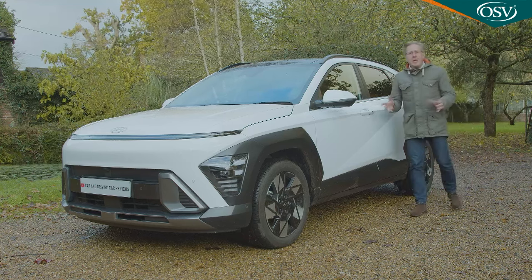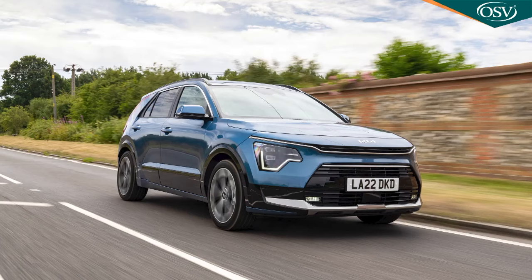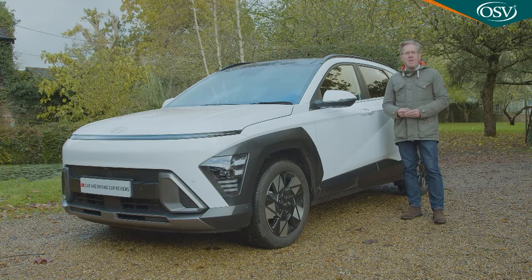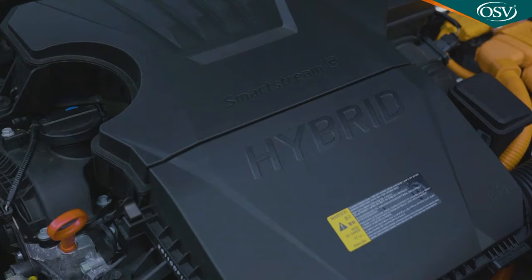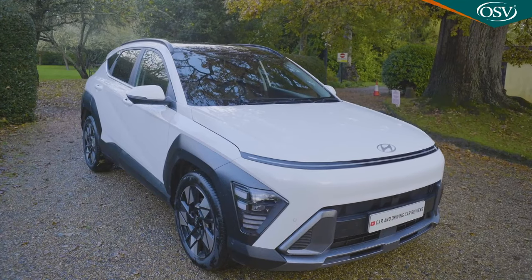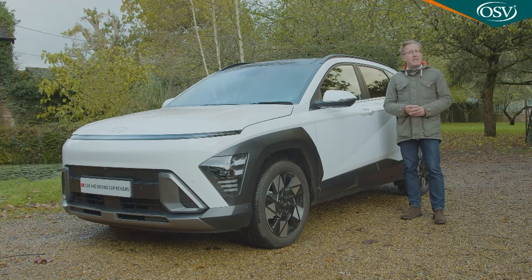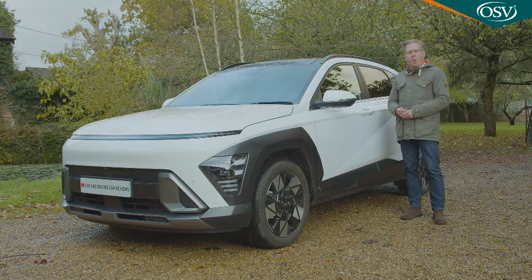The point of the original Kona combustion-powered model became less obvious when Hyundai launched an almost identically sized small crossover, the Bayon, in 2021. This second generation Kona design removes that model overlap — significantly longer, wider and taller than its predecessor and better able to bridge the gap to the next model up in the brand's SUV range, the mid-sized Tucson. As before, it shares much with its similarly engineered Kia Niro cousin, including a new K3 platform. We're trying the full hybrid version here, and with a much more avant-garde look, will this be enough to set this car apart in the over-stuffed small SUV segment?